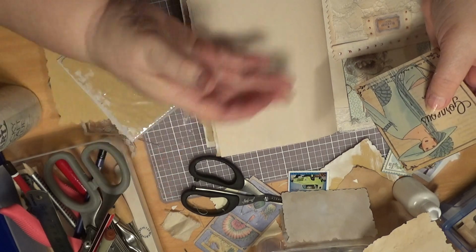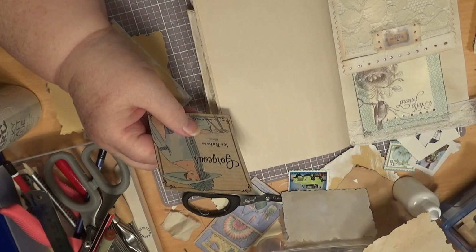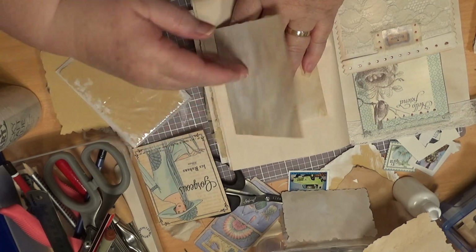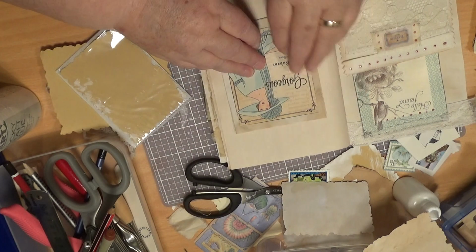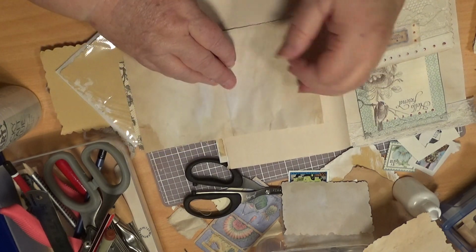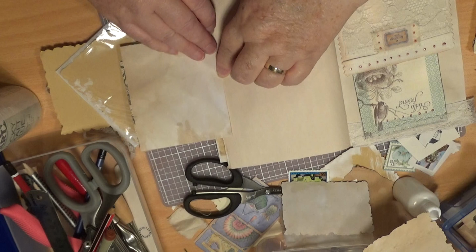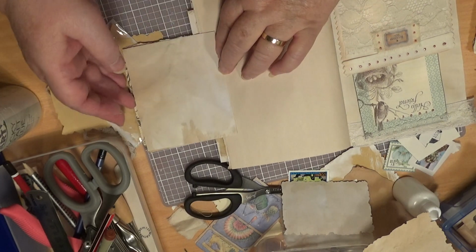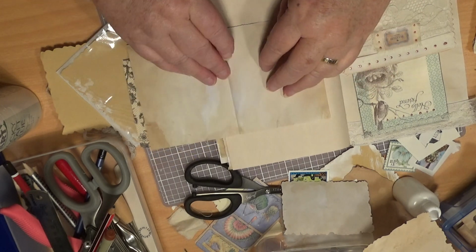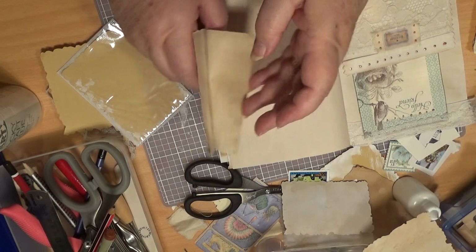Okay. So, I told you I wanted to make some flips and pockets and tucks and stuff, hey? So I should probably get that into my brain somehow, and see what I want to do. Bit of a secret pocket idea would be nice. But then you could also have something underneath that as well. So if you put some tape up here, put some tape up there, you could have this bit that flips over like that. That could be a pocket, and this could be this bit, and that could be a flip over. What do you reckon?